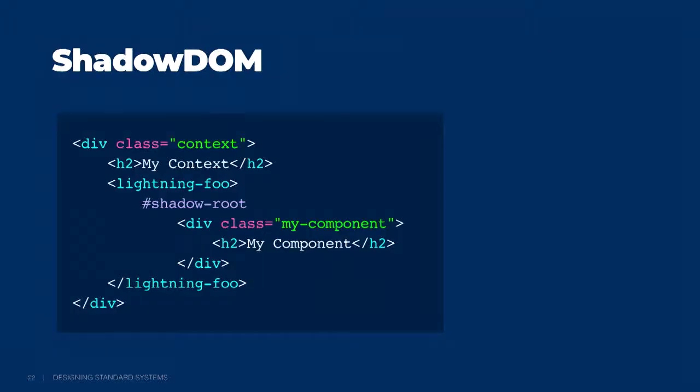Okay. All right. So this changes the way we deal with CSS, as we mentioned. Global CSS will only reach elements in the light DOM, but it will still reach those elements. So notice we have an H2 that occurs prior to this custom element that is bound by our shadow root.